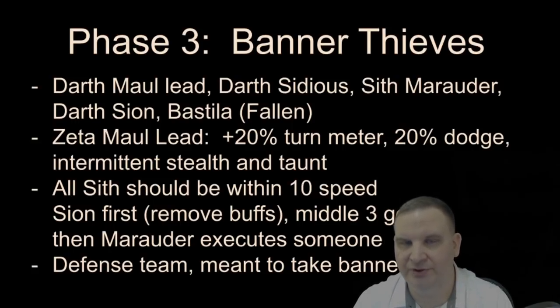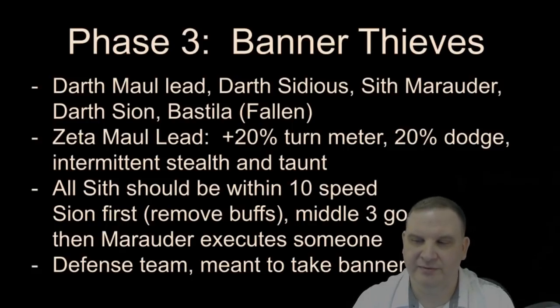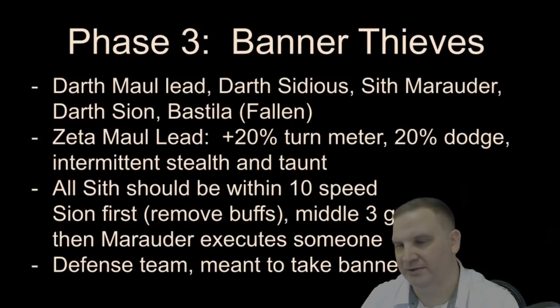You have to have enough good mods, and I suggest you use all speed mods on the team. And they should be within about 10 speed of each other. And again, if you're in that 240 to 250 range, that's good. Maybe 230 to 240 would be okay. But don't spread them out too much, right? You want them all to go back to back to back.